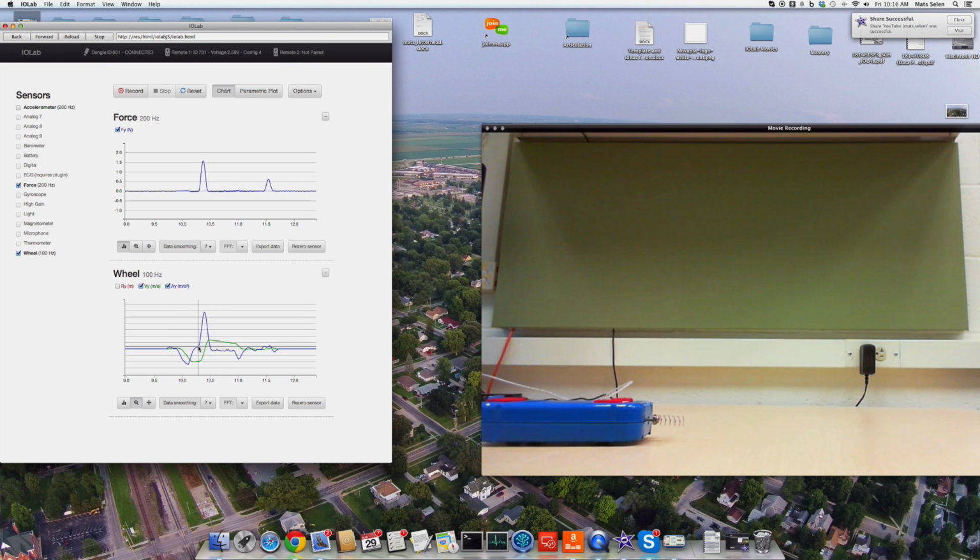So right here, this is where we gave it a shove. It has a velocity in the negative direction. Here's an acceleration at the same time that the force was exerted. This is the time that it was running into my hand and bouncing off. So let's just look at that. We can look at the area under the force here, and we see that it's equal to 0.13 newton seconds.